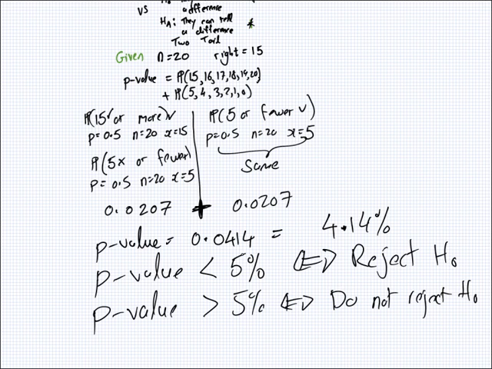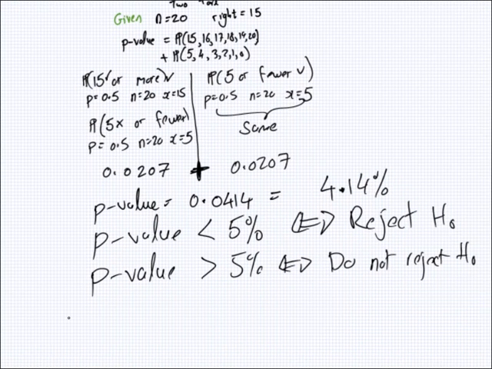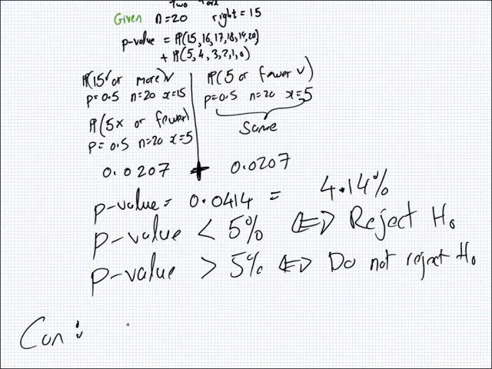It's always the H0? Yeah. Provided that you correctly identified the H0, you reject the H0 in the test. So, in this test here, we got a p-value of 4%. So, do we reject or do we not reject the null hypothesis? Reject. The conclusion is we are to reject the null hypothesis.